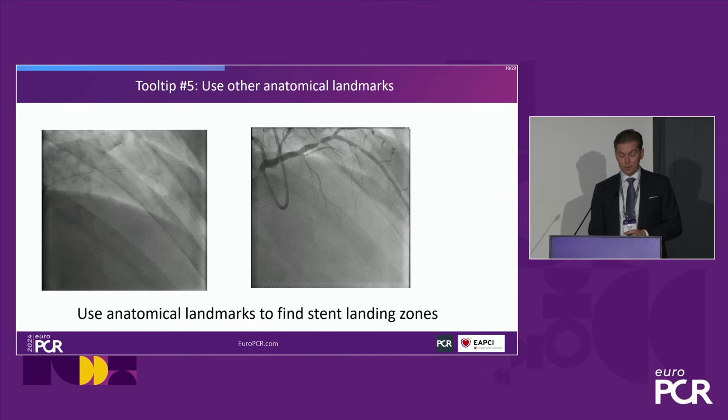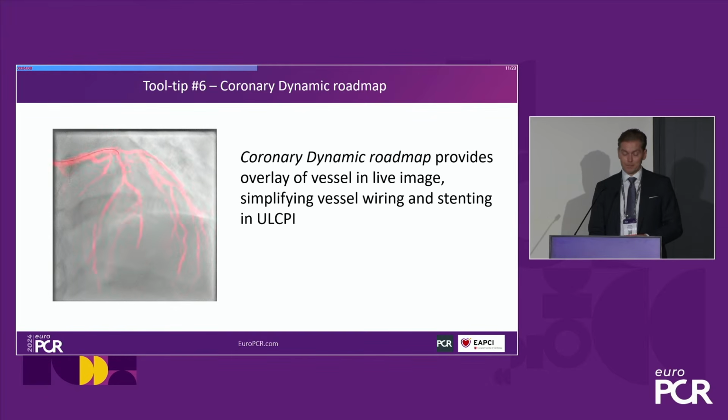But you can also use other anatomical landmarks on the angiogram. So here's the shadow, and the shadow is pretty prevalent, it's at the height of the septal branch, so it's really useful to know where your proximal landing zone is. The other thing is looking at the vessel angulations, vessel course. We know that the vessel goes downwards after the diagonal branch takeoff. So if we're using the same projections, we can actually use this to plan our stenting. These are really simple tool tips that we can integrate immediately without having any additional skill sets.